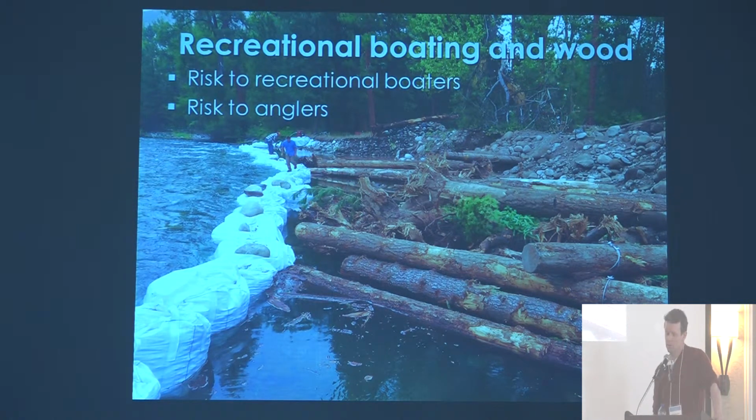When you're designing projects that are using wood around here too, you need to consider when people are going to be using the water, what elevation the water is at that time, and how that's going to interact with your wood structure. You don't want to have things protruding out that are just going to tip people over or trap them, because you won't gain any support for what you're doing if you do that sort of thing. You can design a lot of wood that's really low profile, and people just float right over it. They don't even know it's there. There are a couple of white papers out there if you Google it, on liability issues associated with large wood. You can read it for yourself.